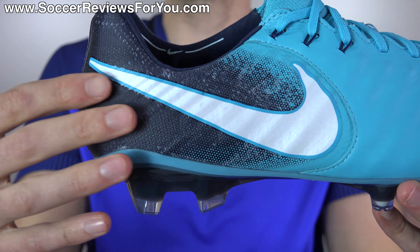I'm going to leave a little pop-up poll in the corner of the screen where you guys can vote for your favorite — the fire pack or the ice pack for the Nike Tiempo Legend 7. If you're asking my preference, I actually prefer the fire pack in this particular situation, mainly because I like the look of red boots in general. But I think the Flyknit fading from red to black just makes this look that much better to me. Although the blue ones are definitely really, really nice, and honestly I don't think there's anything wrong with either of these two colors. But for me, if I had to pick, it would be the fire pack.